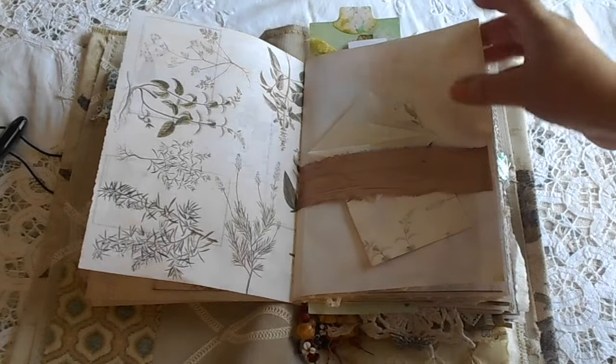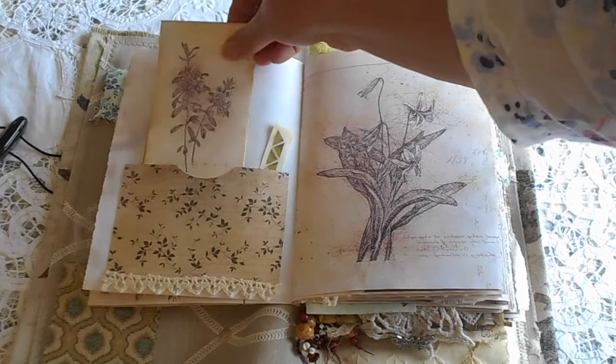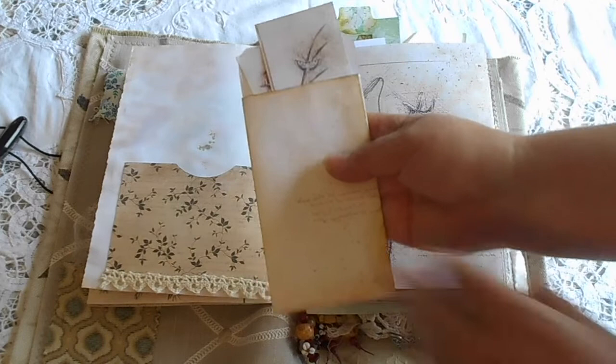They're beautiful. So here are the little photo corners that I've added so that they can be used where the photos go. A little tuck pocket here with another envelope. And there'll be something down in there. I've added a few little butterfly tags so that she can add those wherever she would like to.